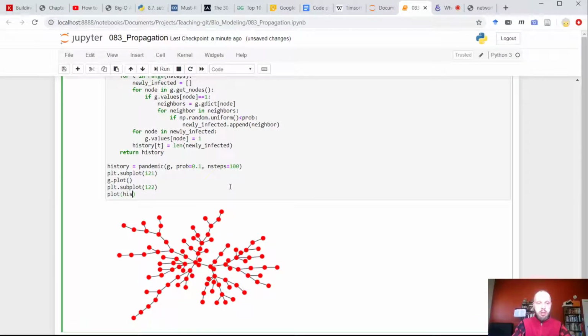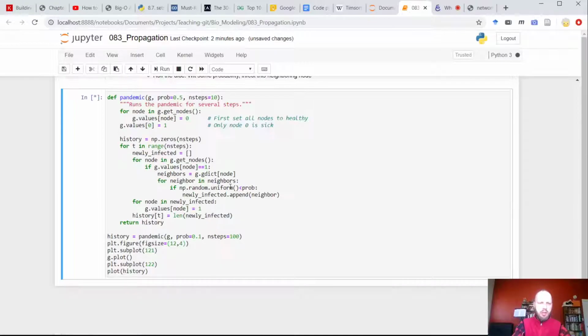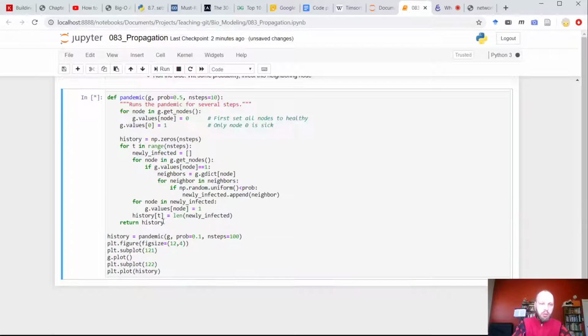Plot history. We need a figure because we want it to be elongated so that two plots wouldn't look ridiculous. Figure figsize equals, what was my favorite? 12 by 4, I think. Okay, something didn't work. Because plot doesn't work, we need to do PLT plot.